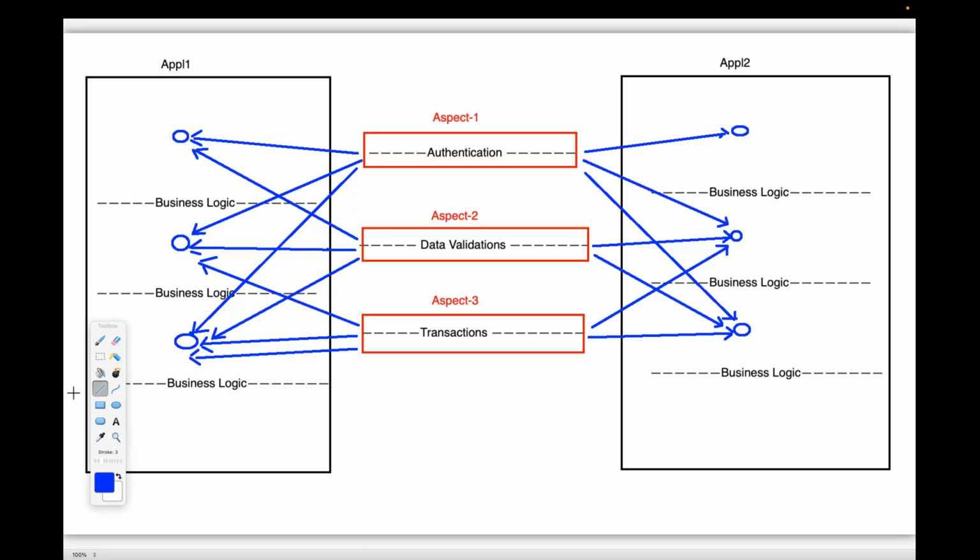Okay sir, good. Now this is the aspect orientation system. Here my question is, where are we going to maintain these aspects? Where are we going to manage all these aspects? You are ready to apply these aspects to multiple applications, it's okay, fine.